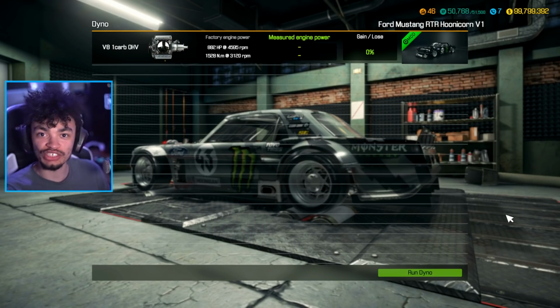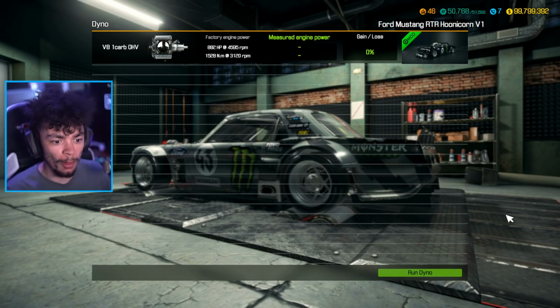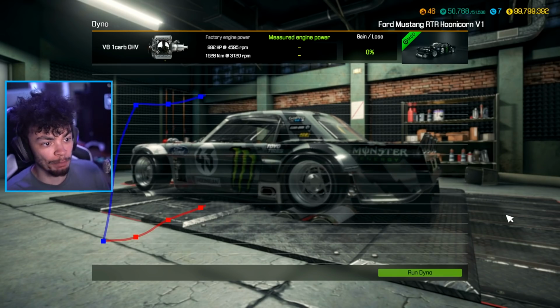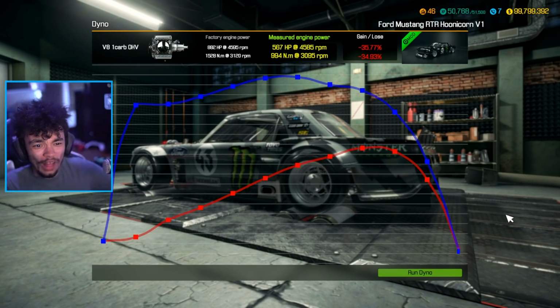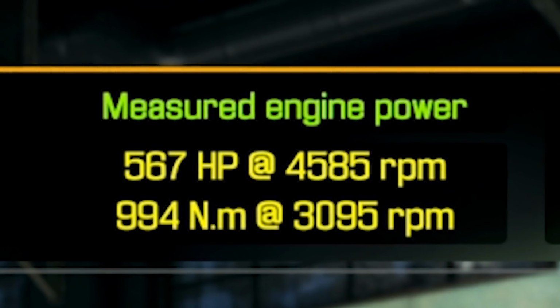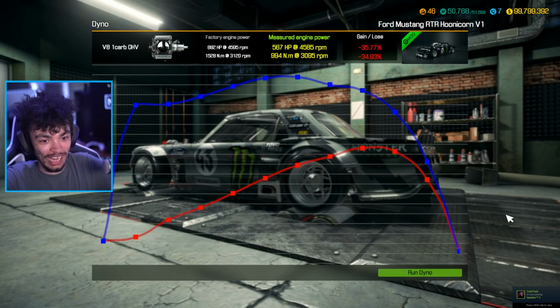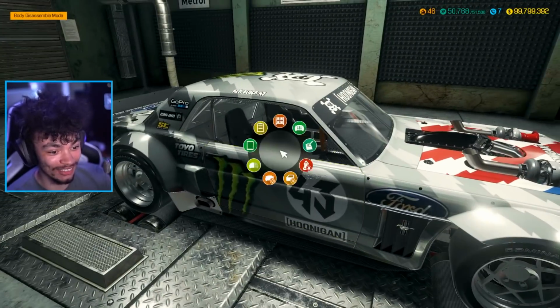Sounded like the starter was still going after... Now, this is all-wheel drive. All power and all the wheels. Holy poo! That was pretty aggressive. Ooh, that's a loss of 35%. 500 horsepower we currently have. Ouch. That's not good. That's really not good.